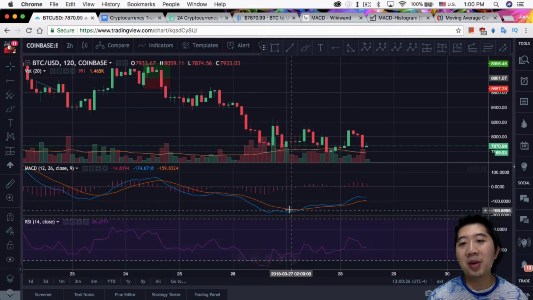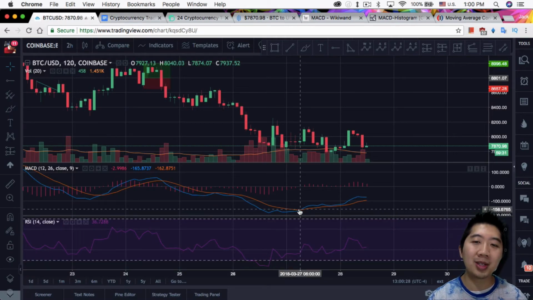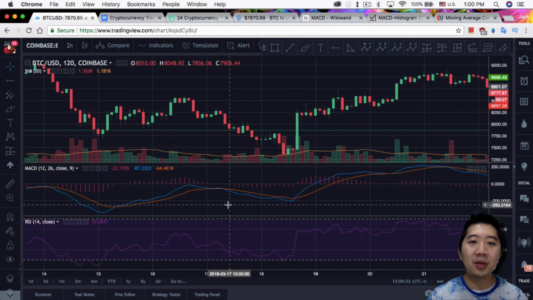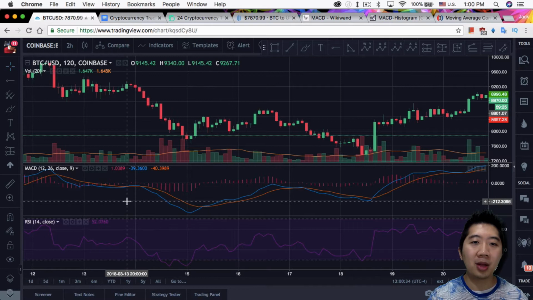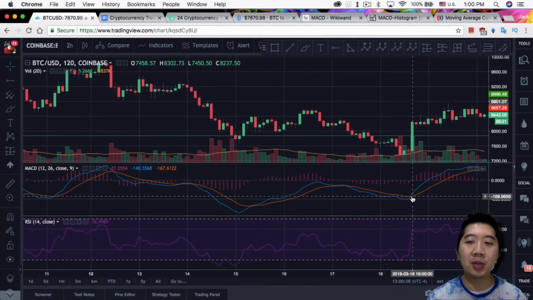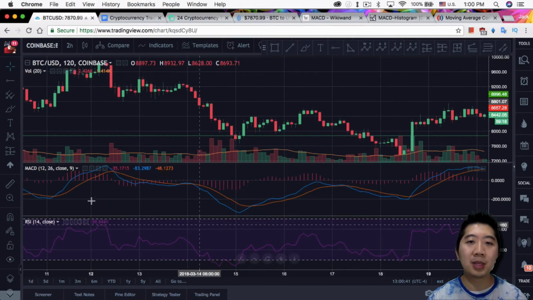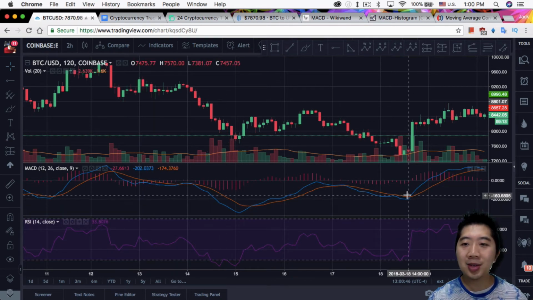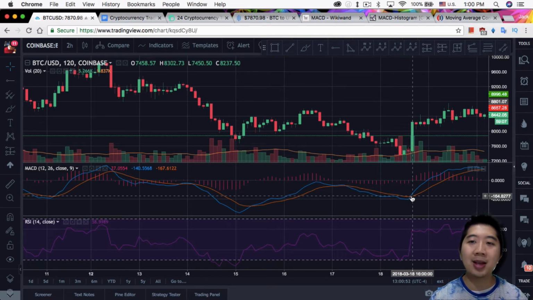So this, he probably wouldn't like this buy signal too much because this looks like it's trading sideways. So you probably will look for something longer, perhaps something along this line right here. So yeah, this would be a good buy signal in his opinion, just because you see it's been negative for so long, from the 13th on to the 18th, so 5 days in the negative before it actually crossed over. And that's when you want to buy into it. Use that as a buy signal.